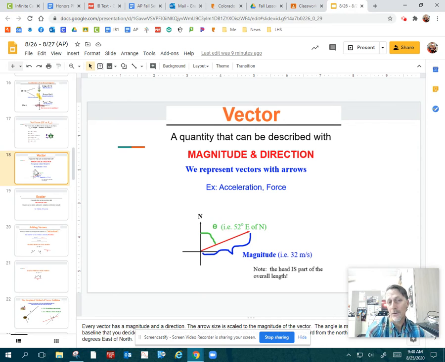I could have done it a different way. It would still represent the same direction. I could have pulled it from east and pulled it north of east, and then I would report that as, what would that be, 90 minus 52? So that would be 38 degrees. What would that be, north of east? So you see how that works.